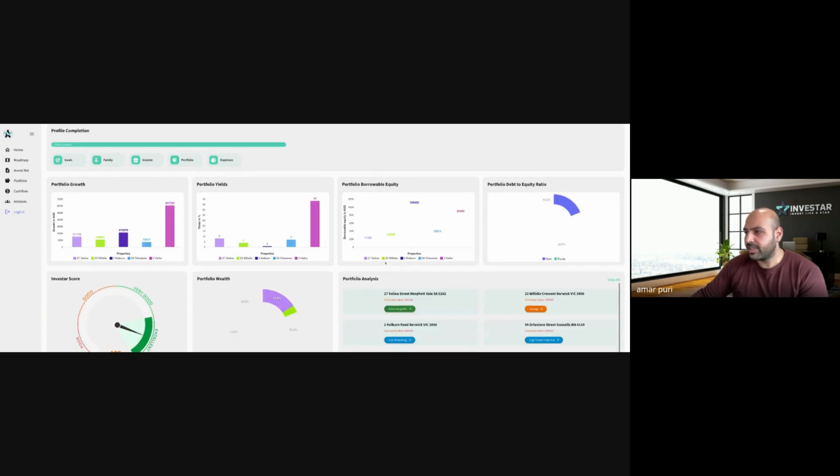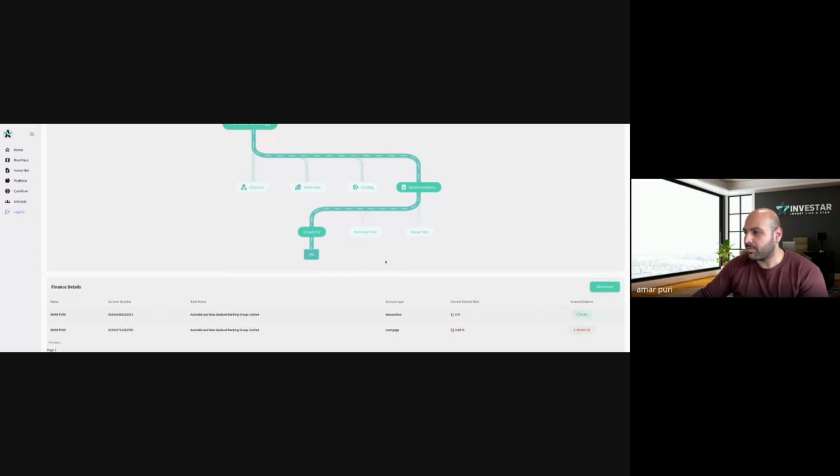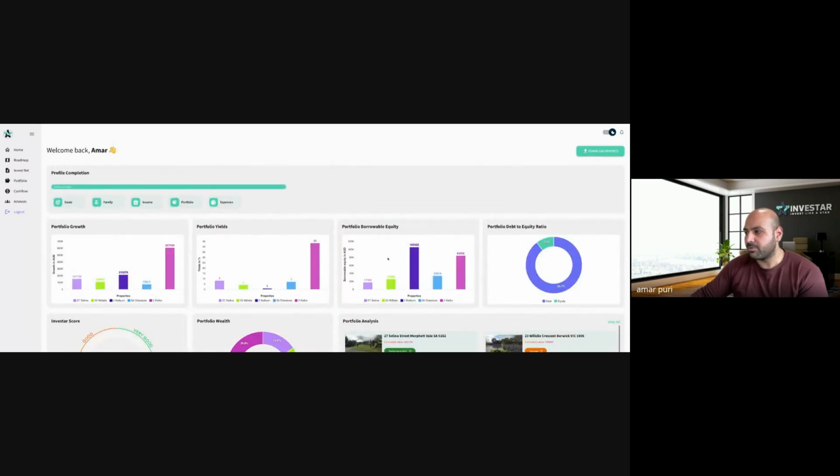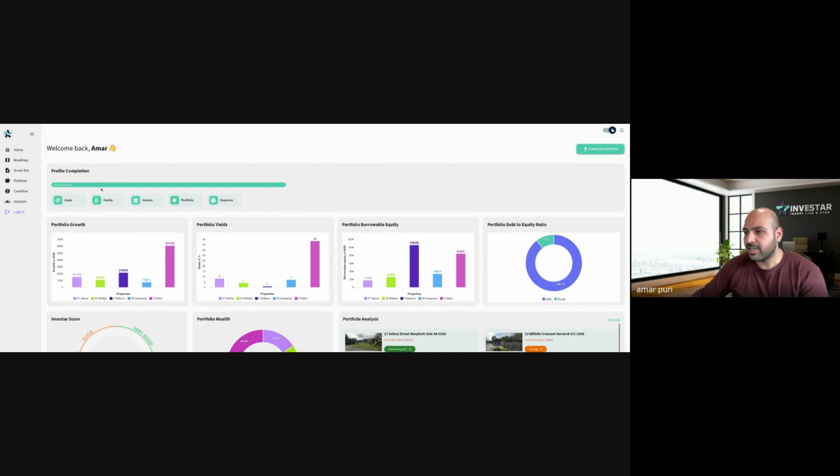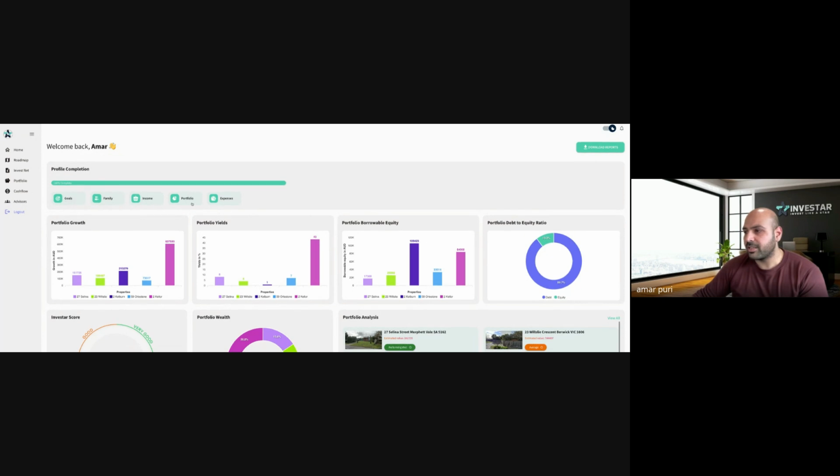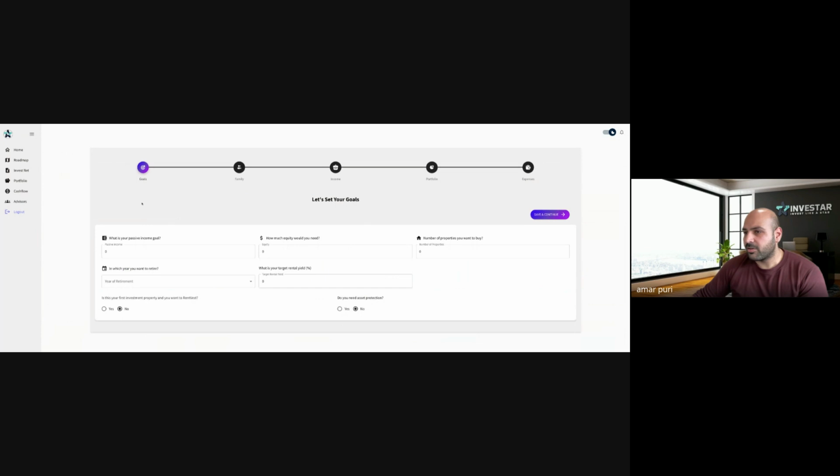And here you're seeing my dashboard pop up, and it didn't take me a long time to create all of this. It is hardly a matter of 5 to 10 minutes, and I'll quickly show you. You start your journey essentially by filling in all your details. You click on the goals, and from the goals, you add in your passive income goal.